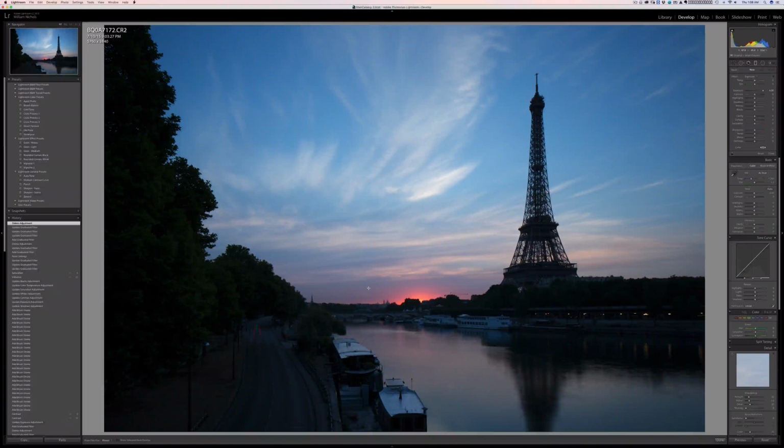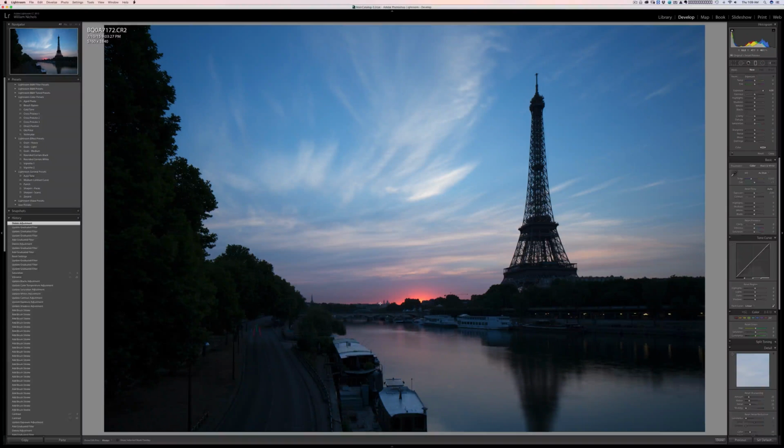One way that I really like to use this filter, especially when we have a pretty straight horizon like this one, is that I hold down the Alt or the Option button and start drawing it out so that I get a nice line right there where the middle doesn't change, and I can just change the top and bottom. So I'm going to show you that right now. We're going to leave the same kind of crazy exposure on, and then we'll adjust it later. Okay, so now I'm going to hold down Option.